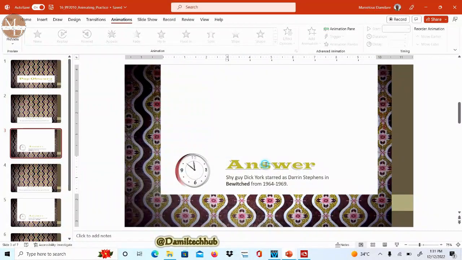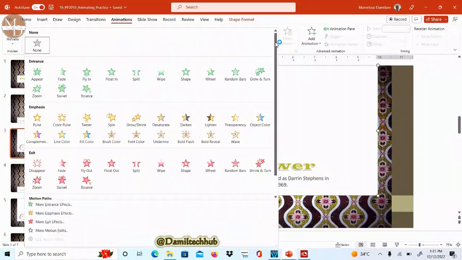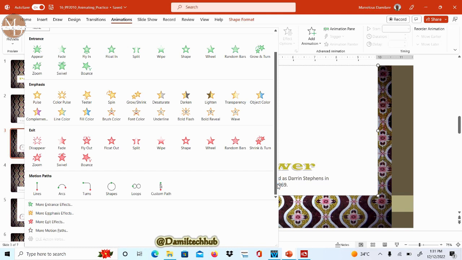If you click on the drop down arrow, you find there are 3 major types of animation: entrance, emphasis, and exit. Then there is the 4th one, which is the motion part.